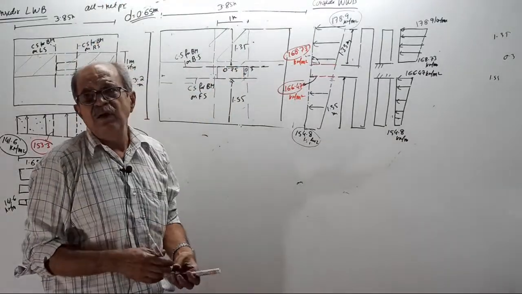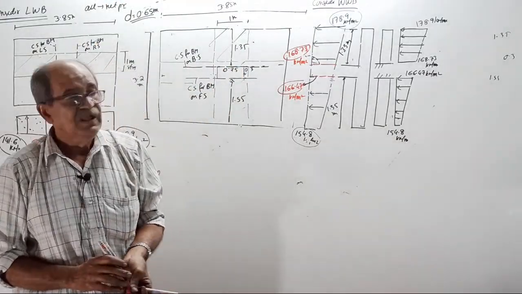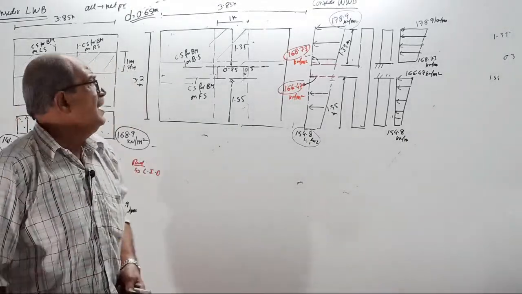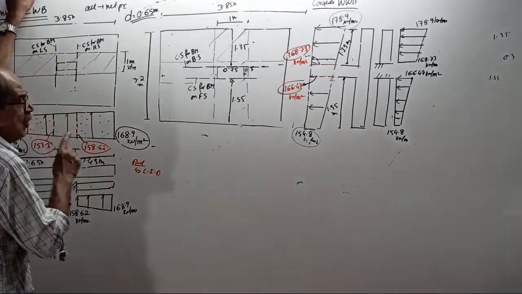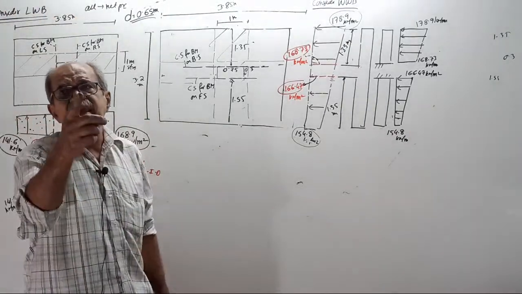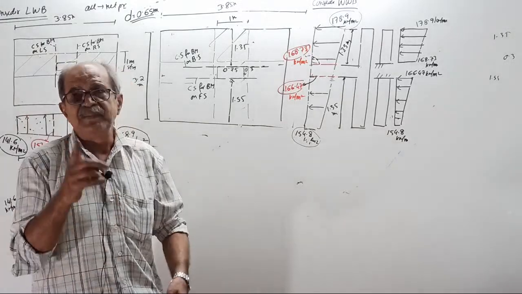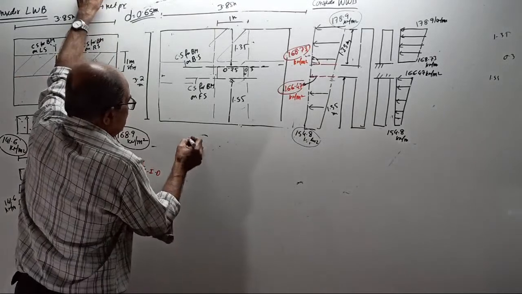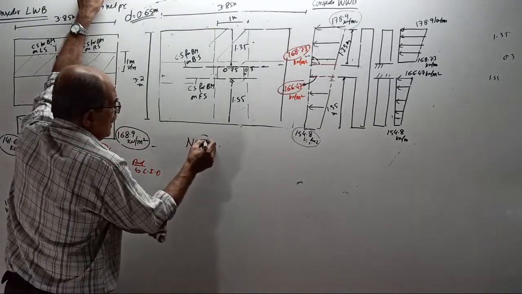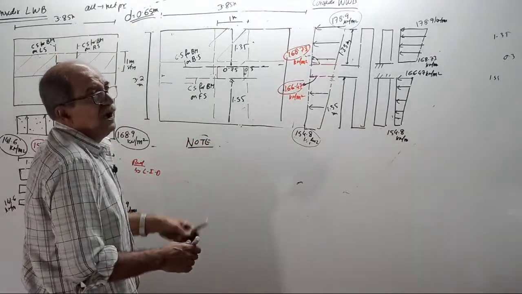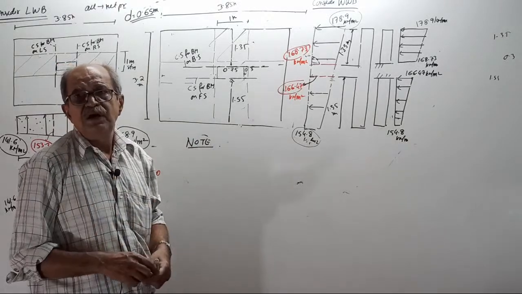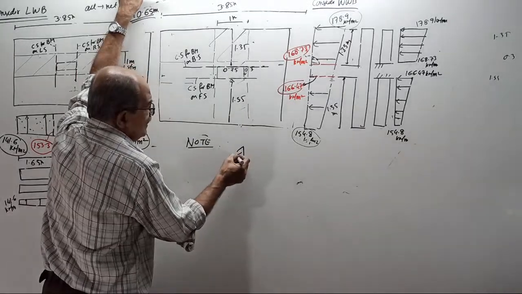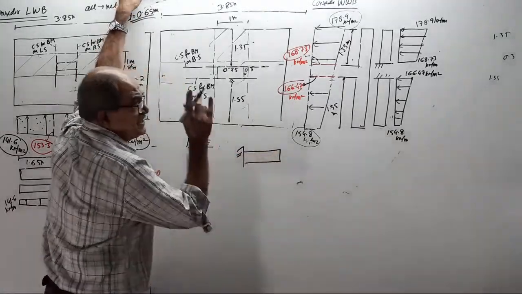So far, everything clear? So far, if each and everything is clear, I will go to bending moment calculation for one of the cantilevers. The remaining you have to do. Okay, start. Now make a special note. I won't tell once again. Randomly consider a cantilever. Don't memorize left or right side.